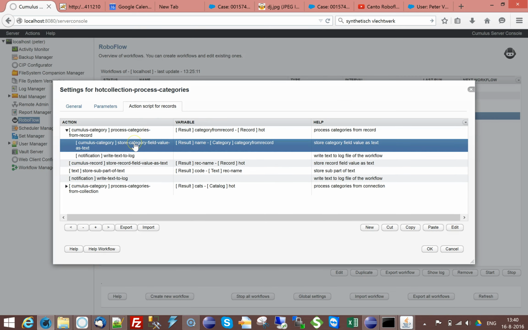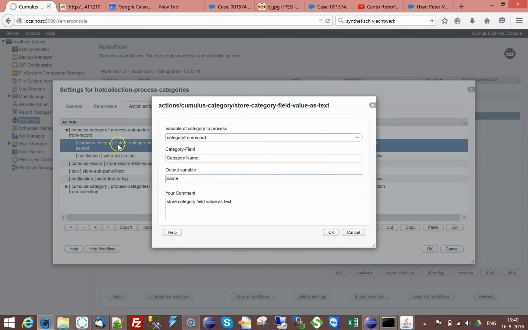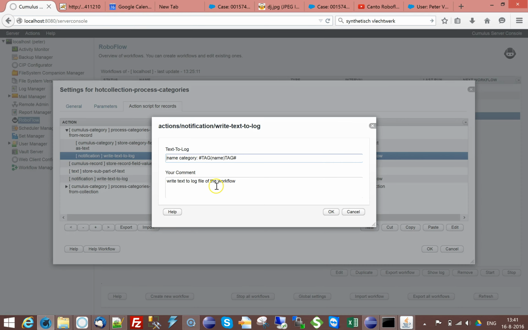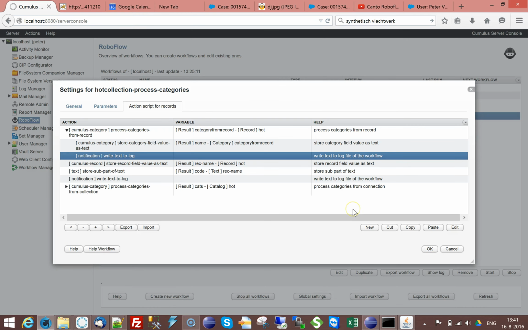And as a result, you will get the categories. And then you have the category object, and you can do whatever you like with it. Delete it, set some field values, get some field values, everything that is available from the actions. In this example, I'm picking up the category name just to output it in the log to show you that we've picked up these categories assigned to the record.